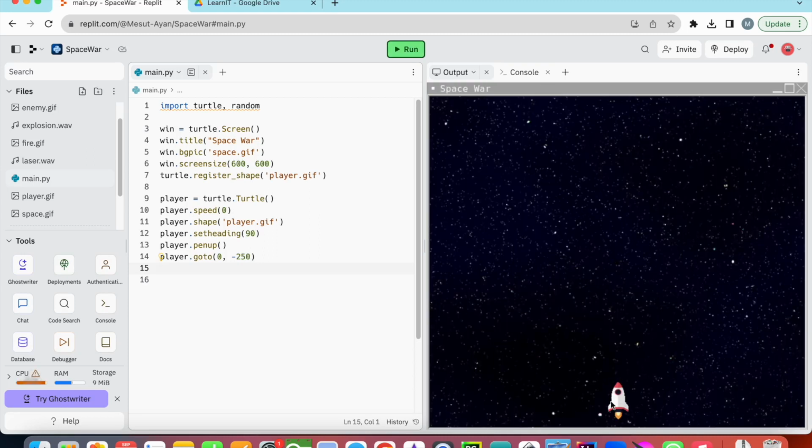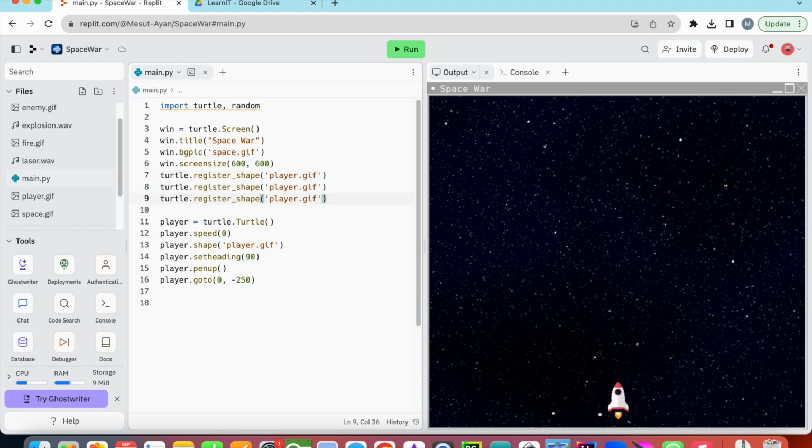We have the picture now, the player, that is at the bottom side of the screen. I'm going to use two more pictures. I'm going to register them also here, and one is enemy and one is fire.